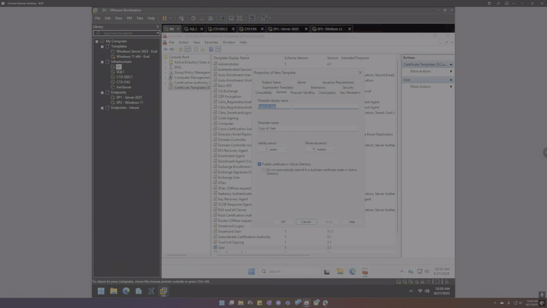Then I think you need to go to subject name. I think these are all checked by default, but again, they want UPN on, and build this from Active Directory with the distinguished name. And then for security, domain users. Ooh, did I miss auto enroll? Let me look at that.